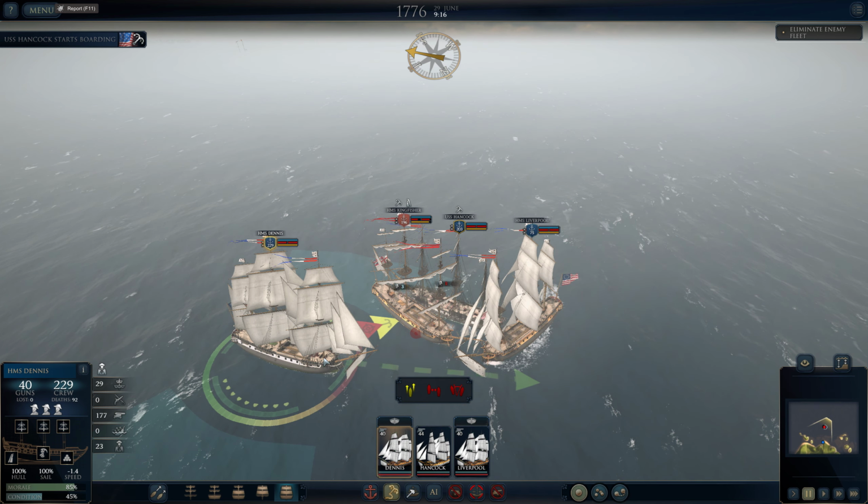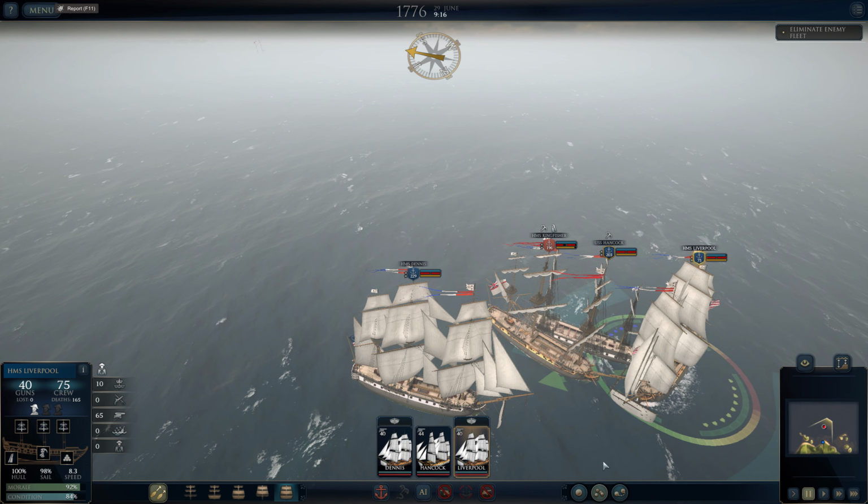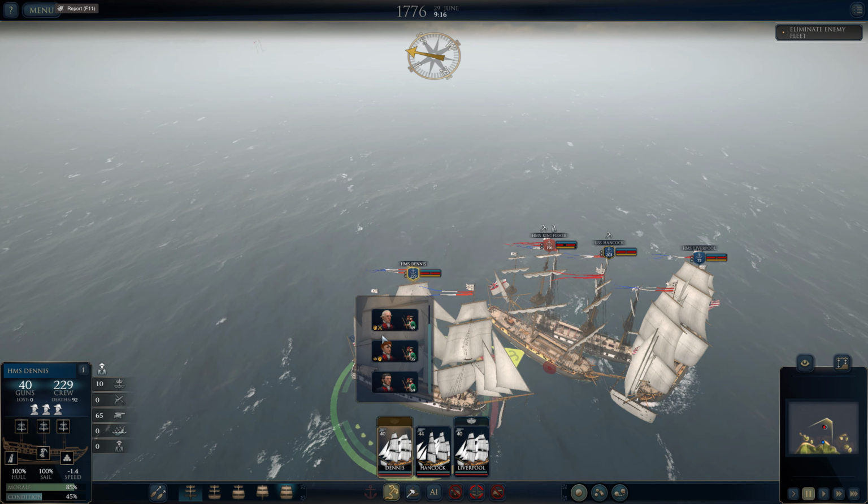Alright, I'll pause for just a moment. This ship here, I'm gonna anchor him. And I'm gonna drop off the guys because, like I said, he didn't get here in time to help him out. And it looks like 196 to 203. So it's possible that I'll win it, but I'm gonna lose a heck of a lot of guys, so I'm gonna have to empty the Dennis. Drop out him, him, and him. I'll leave that one.